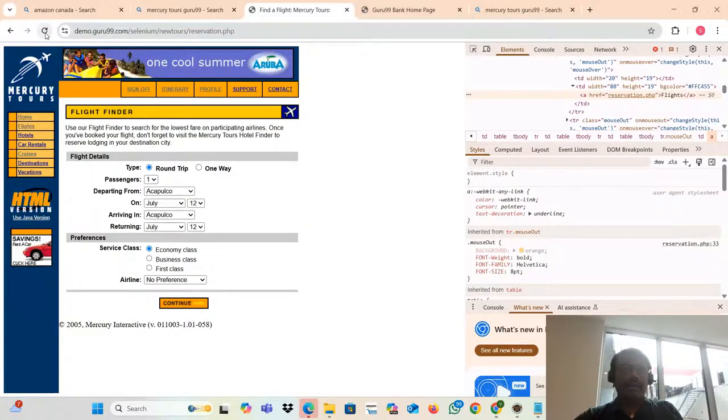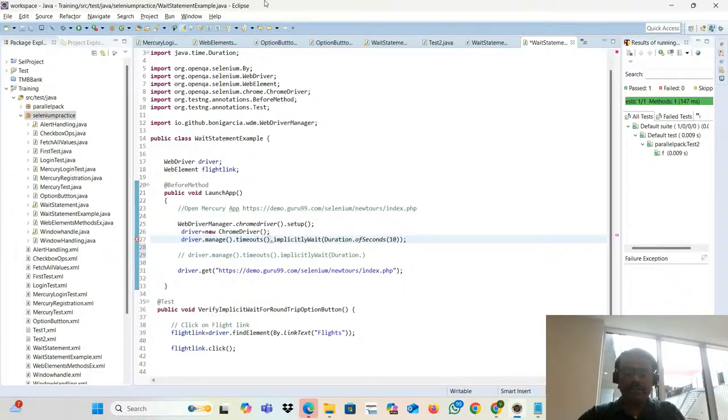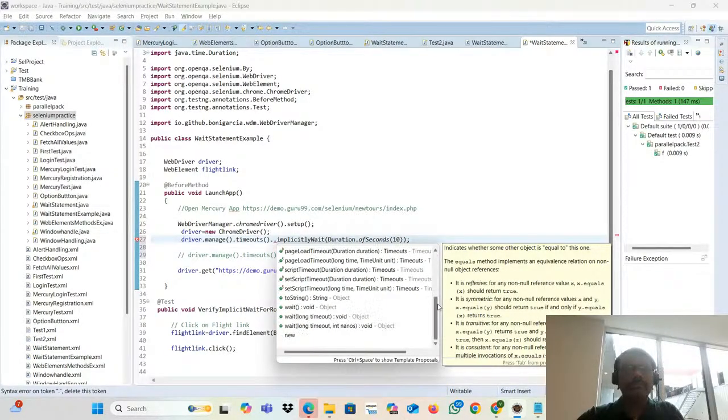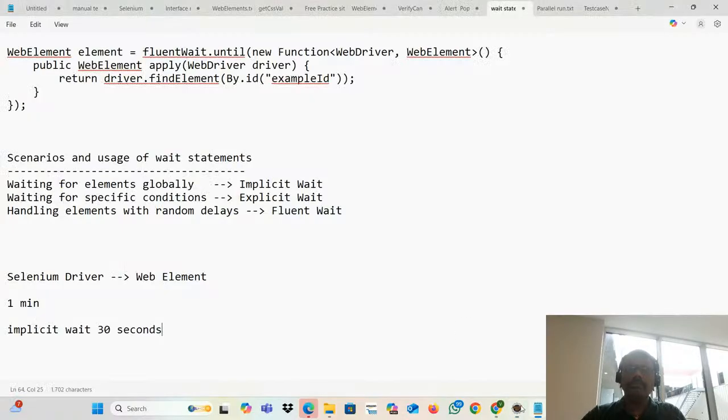And one more you also saw, right? That is the script timeout, set script timeout. What is the script timeout actually? In web pages, there will be some kind of Ajax component. Ajax is an asynchronous JavaScript component actually. So what will happen is this script will keep running in the background. So we need to wait for the script to complete.